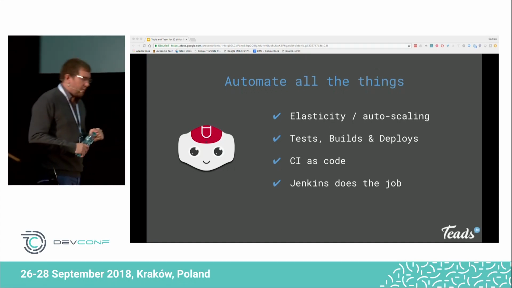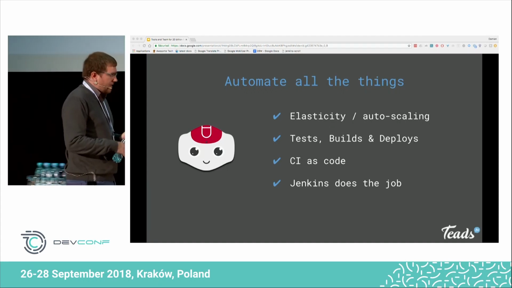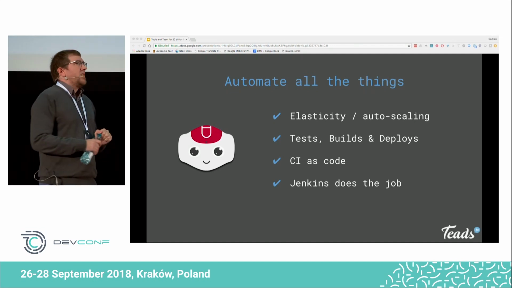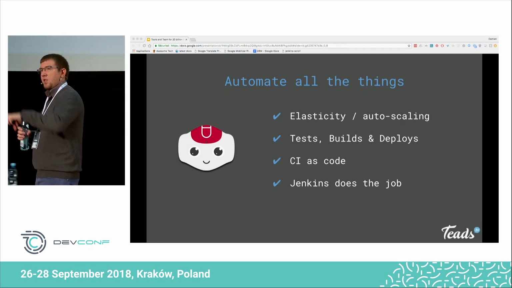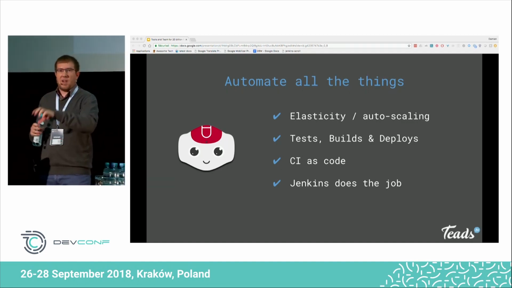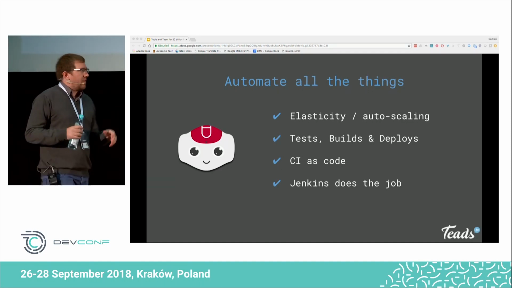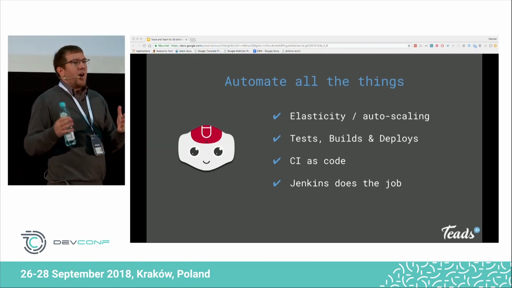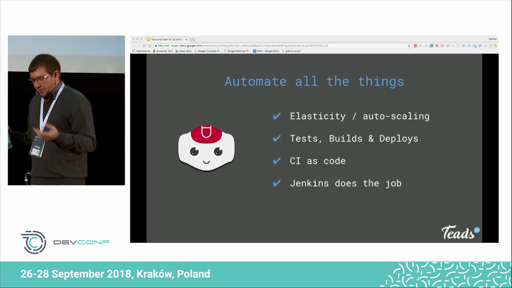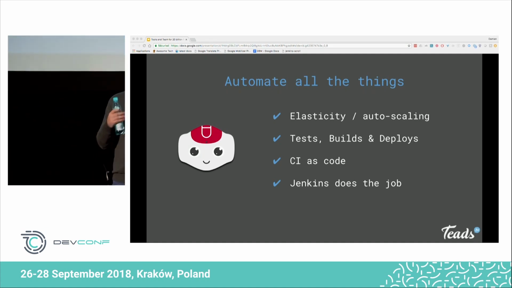And for the CI system, I was reading a very interesting article last week that was basically saying that the importance is not in the system that you use. The importance is in your pipelines. And I truly believe so. We love Jenkins because it does the job. We hate the Jenkins UI, just as anyone. But in the end, it's not that important.